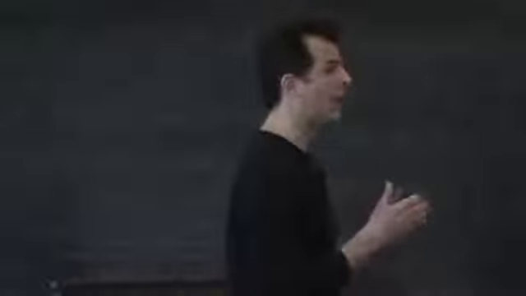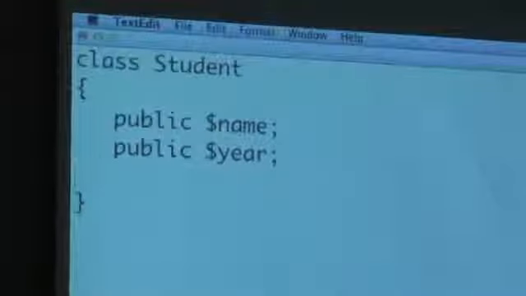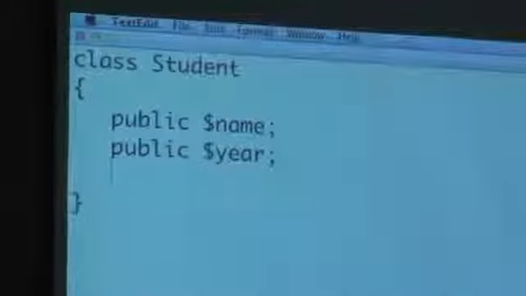And just to put this into that same context, if more familiar, let me go ahead and just pull up a quick text editor. So earlier when I said class student, and then I had public, we'll go back to version 1, public year. If I now did, let's say, static, actually, can I do this in PHP? Yes. All right, thank you.